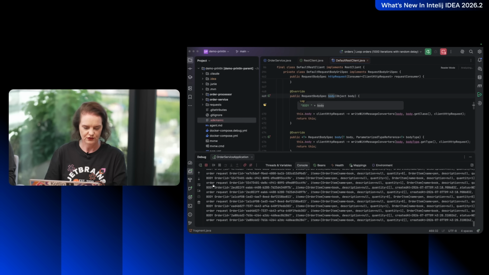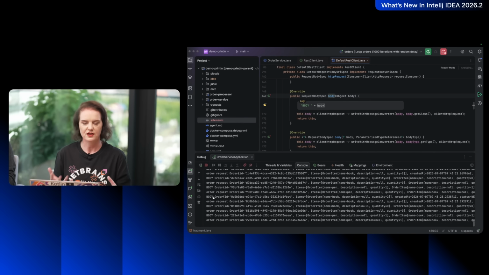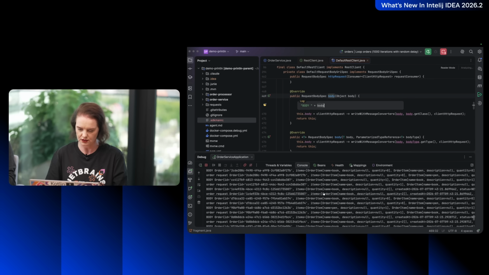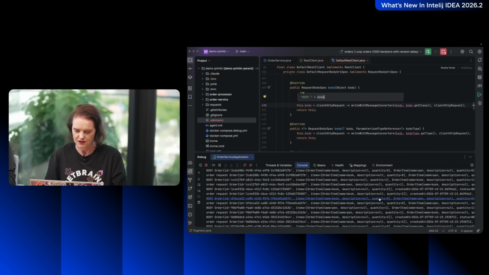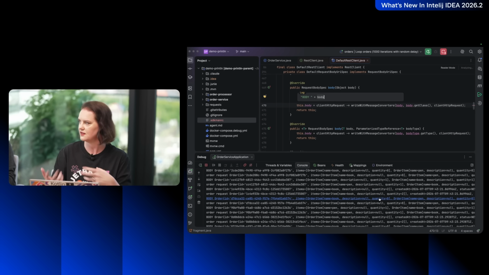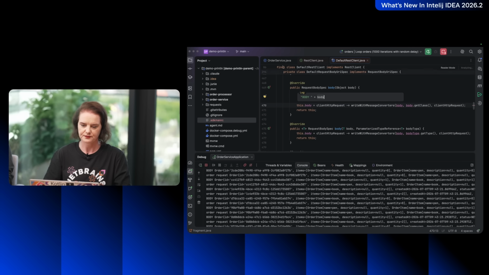And then we will see that showing up in our log, and then that can help us get more information about what's going on. And then if we see something interesting in our log, for example, we have some orders with quantity 0. That can't be right. If we click it, we get the hint that on Mac, we can command click it, and then we go to the place where that log line is created, so that we can continue our investigation from there.